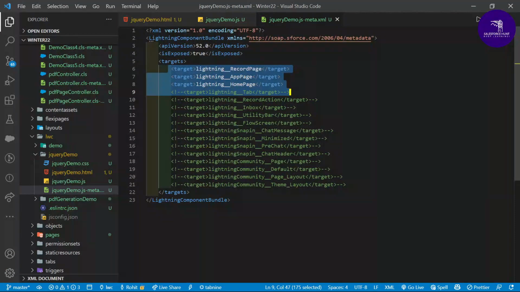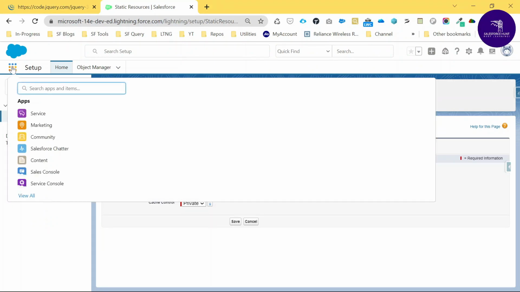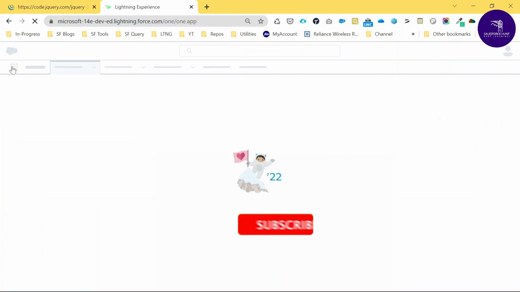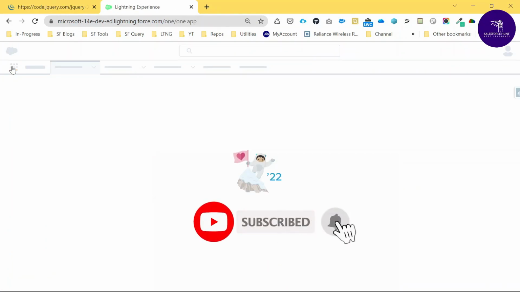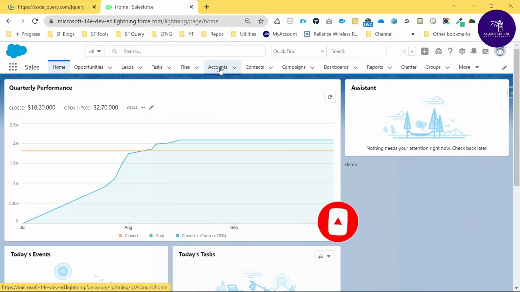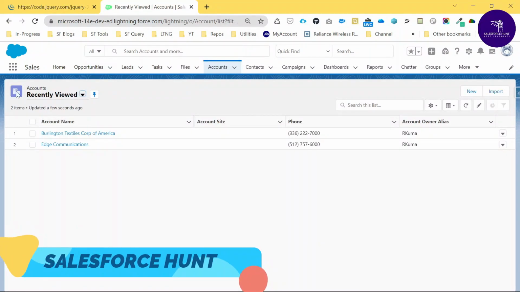So how to use it in our Salesforce UI? Let me explain this one. Here you can see this is the Salesforce UI. Just click on the app launcher. Once you click the app launcher, you search for any application you want. I already chose the Sales application here, and now it's time to select any record. I already used the account as a record page.